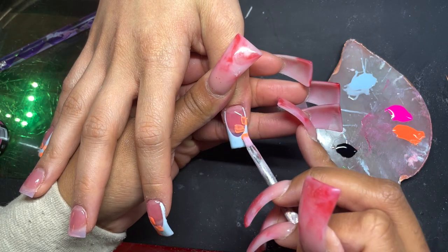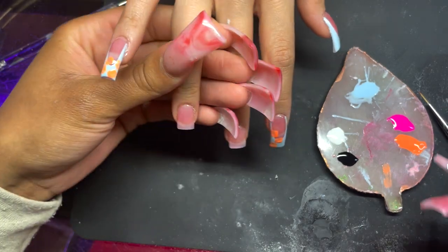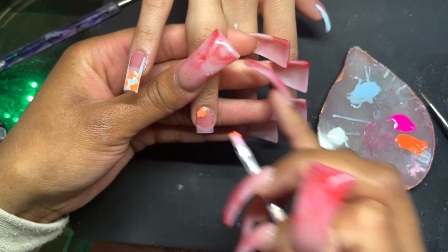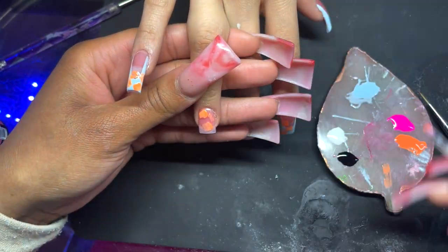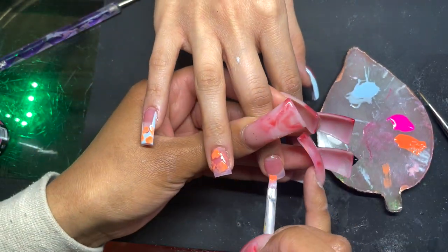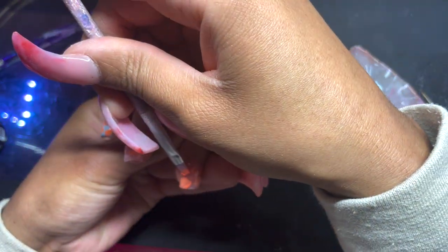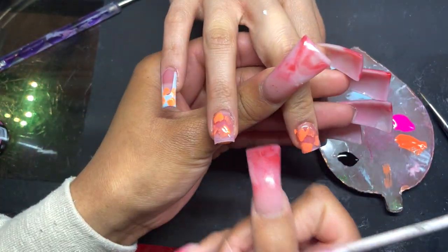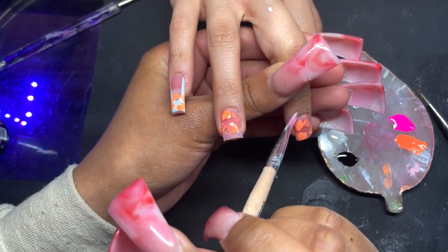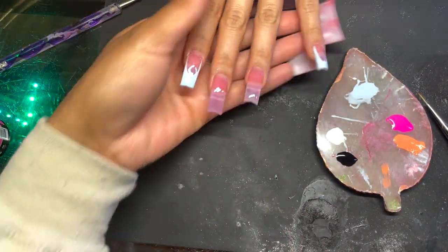I apologize if you can hear the storm out there — it's getting a little crazy. Basically I'm just making these flower petals in different directions. I'm really into spring already; I really like hand-painted flowers since I figured out I could do this, and no one does this anymore. It's just so cute. You can see I'm using just a flat brush going in different directions.